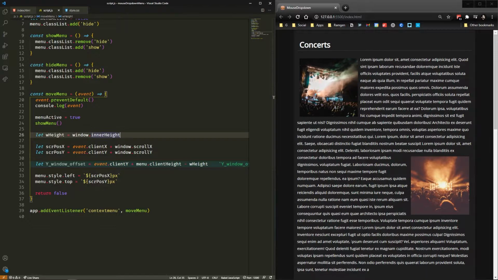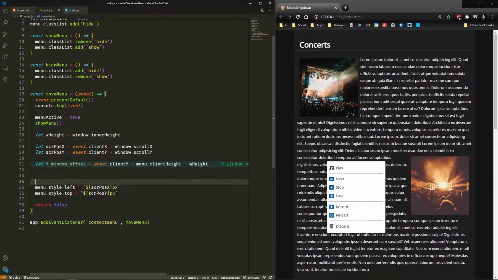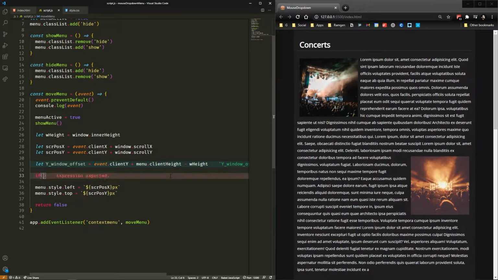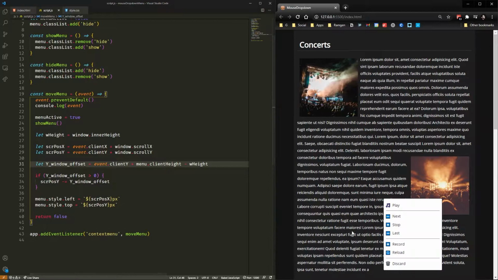So essentially what it is doing is calculating how much the menu is going outside the range. And what we're going to do here is say, if that value is positive, meaning it's going outside the screen, we're going to subtract that from the Y coordinate. So it's going up. All right, let's see if this works.